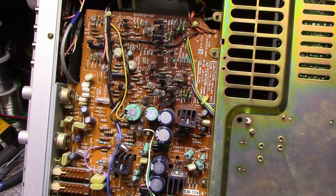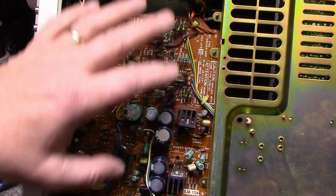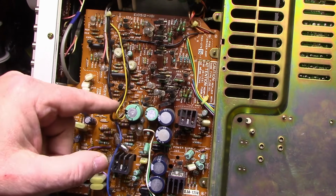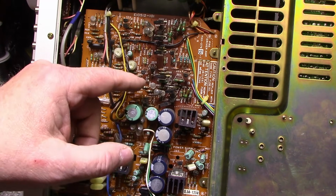Looks pretty easy, except for the power amplifier has to be removed from the chassis, which shouldn't be too much of a trouble. So I'll get started on recapping. A lot of these caps look like they're cooked. A lot of heat down here too.